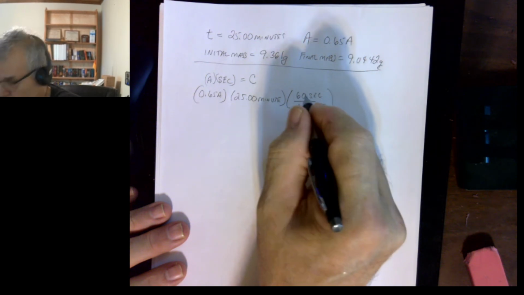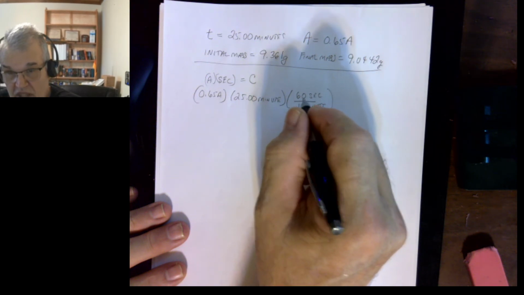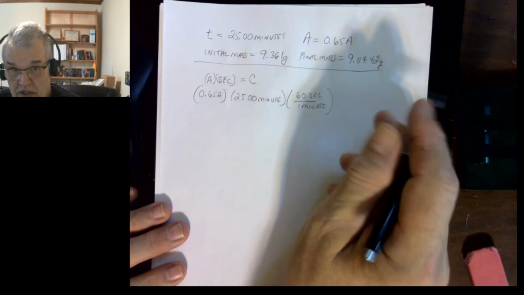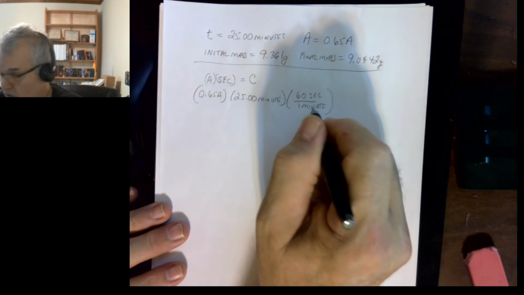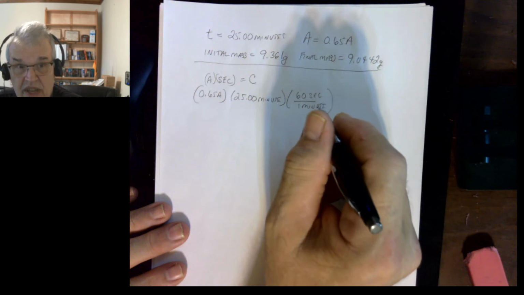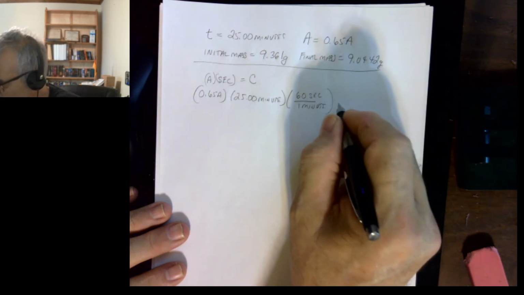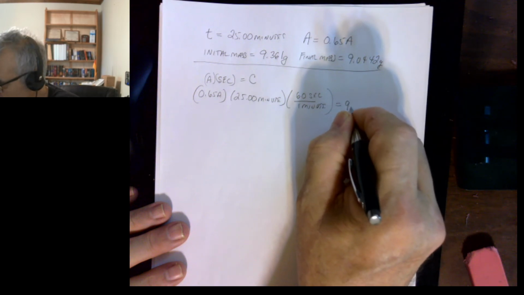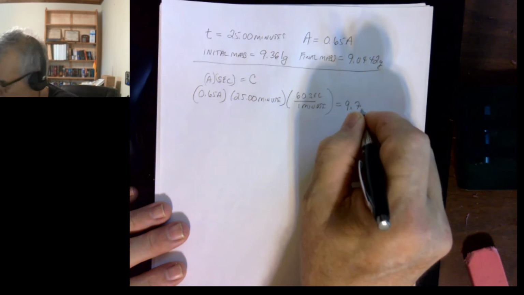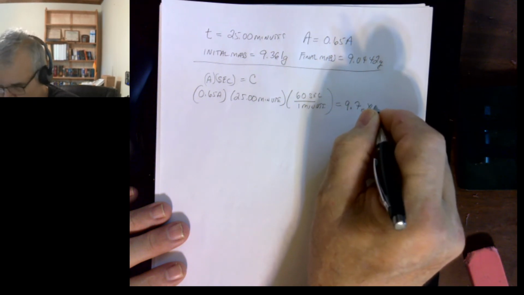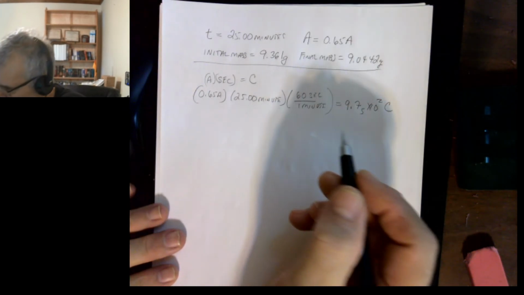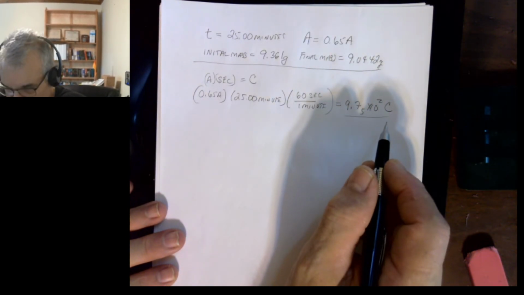Now notice this is a definition. The significant digits don't change. There is exactly 60.000 infinitely in 1.00 infinitely minutes because it's a definition, okay? So that's not going to change my units. And that means I'm going to have what? 9.75 times 10 to the 2 coulombs. Of course, do that in your calculator. Make sure I'm calculating it out correctly because I could mess things up. All right, so that's how many coulombs.